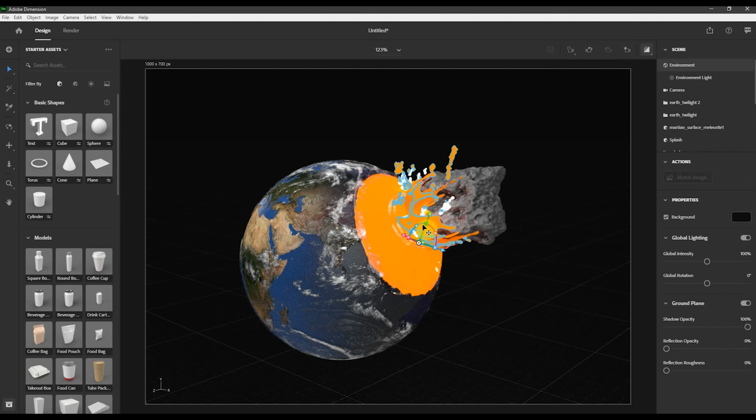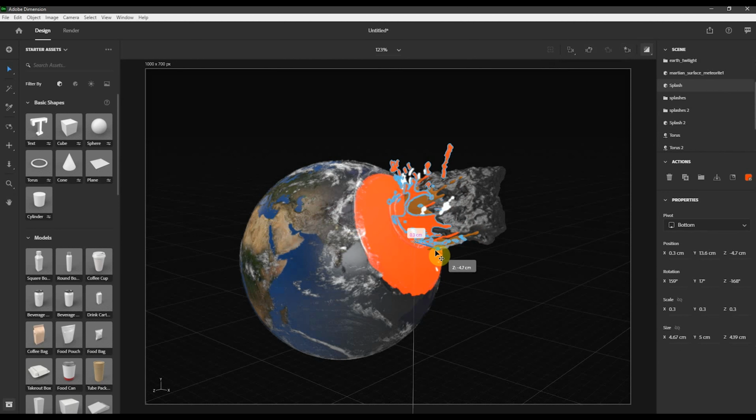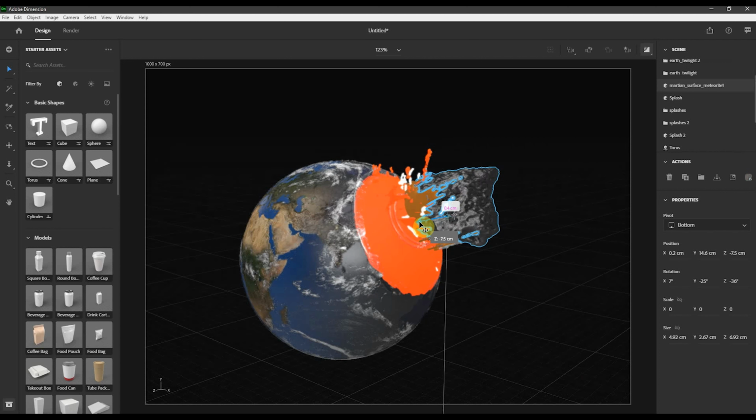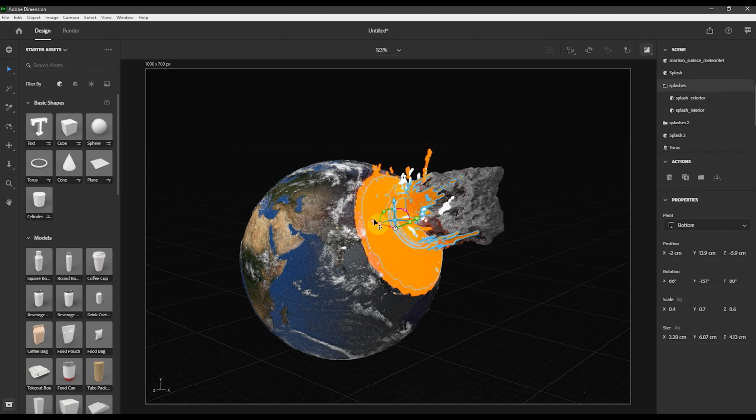So all of this now we can move inwards because otherwise there's too much going on. But I don't like these.